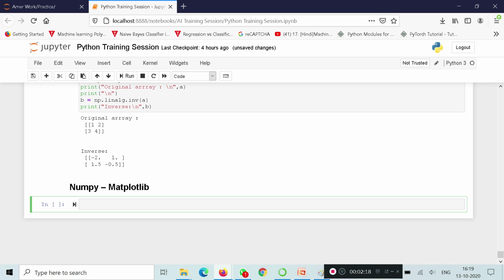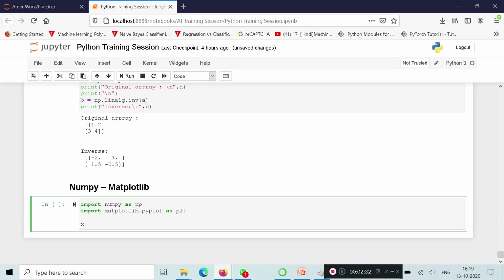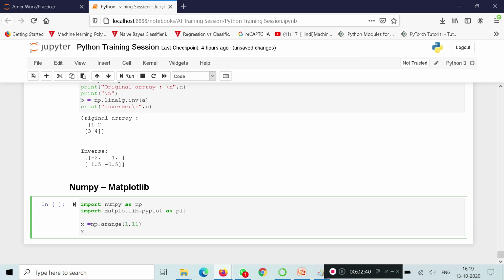We'll have a header, and now import numpy as np, import matplotlib.pyplot as plt. x is equal to np.arange(1, 11). y is equal to 2 into x plus 5. This is what we have, right?